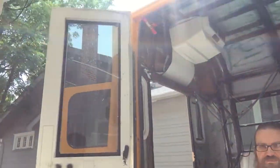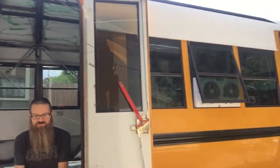The one thing I would say, if you're going to do it like we did, is to make sure you have plenty of room, because I'm going to show you. So, this is where the wheelchair lift is, parked in our driveway. But right here is also the wall of our house. And it got to a point where you have to slide out the platform from the arms. It's literally just one long pole, so there wasn't enough room, and it was very frustrating. So we ended up having to pull our bus forward a little bit, which was kind of difficult because one of the batteries was undone. So that would be my biggest thing: make sure you have plenty of room if you're going to do it this way.